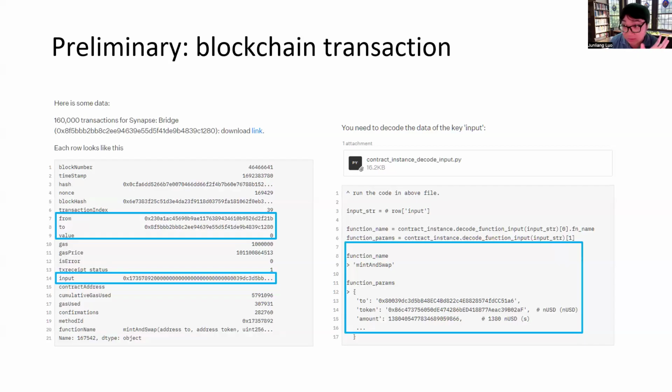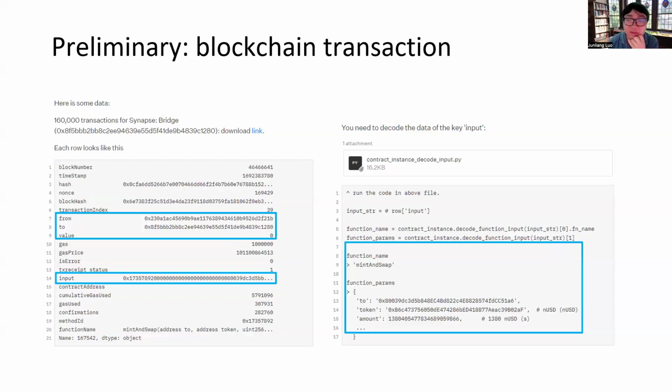That address on the right, not on the left. On the left is a contract. On the right is actually the final destination. The transaction says, okay, let's mint 1,300 USD, and let's send this 1,300 USD to that address. That's what's actually happening in this transaction.